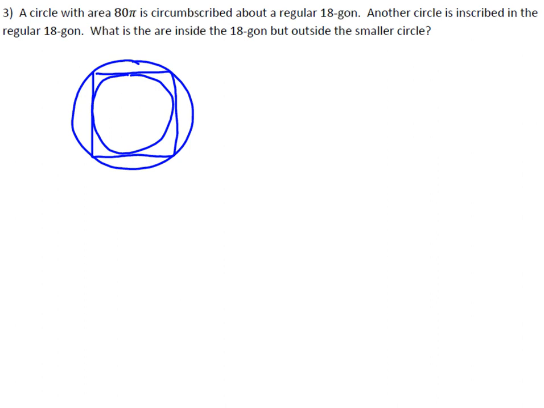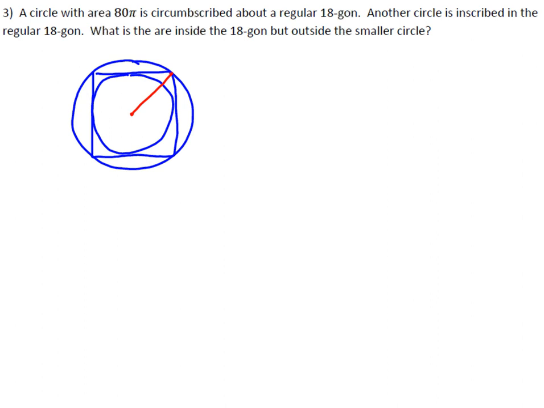On a problem like this, it's best to understand that all regular polygons act the same. So I've drawn a circle with a square inscribed in it, and then a circle inscribed in the square, which is what we're doing with an 18-gon. The first circle is circumscribed about the square, and from the center of the square to the circle is the radius of the circle, but it's also what we refer to as the radius of the square, from the center to a vertex.